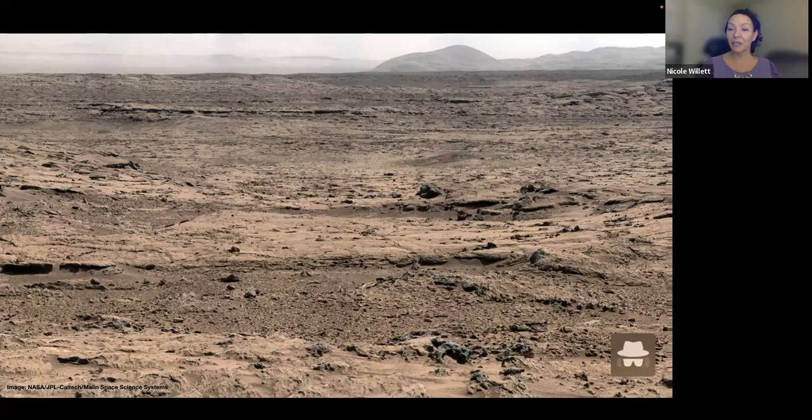Okay, Angela wants to know, since there are a lot of dust storms, what material would you suggest the shelter be made out of to prevent dust damaging the shelter? That's a really good question. I'm not a material scientist, so these are guesses on my part. The biggest problem with those dust storms, if you're protected, again, the winds aren't a problem, so you don't have to worry about that. And the winds aren't any stronger necessarily during the dust storms. Dust storms are more about the dust hanging in the atmosphere. And the dust deposits would be something that I would worry about.